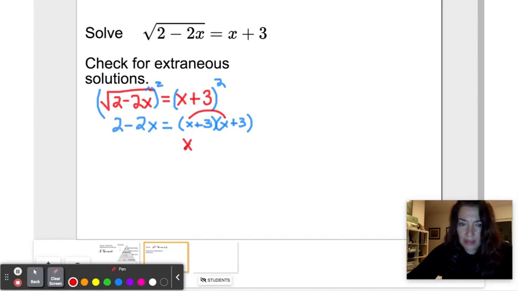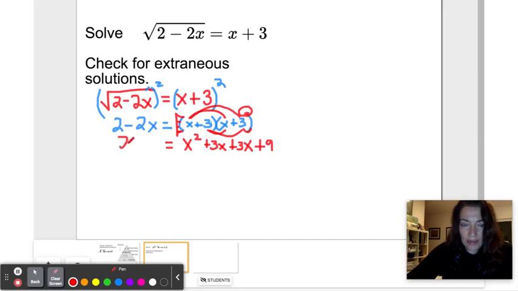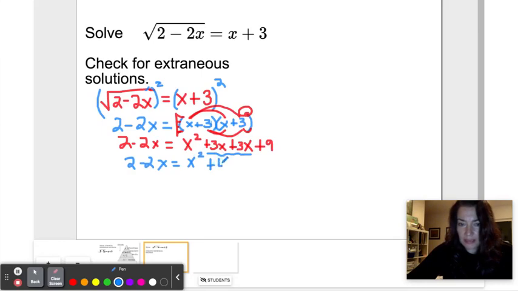So we end up with x squared plus 3x. And I'm going to distribute 3 times x here, that's 3x, and 3 times 3 here is 9. I always like drawing a little fish once I have squared. I don't know why, just one little thing I like to do. All right, then I'm going to rewrite the left side, and we are going to combine like terms. So on the right side here, I'm going to combine plus 3x and plus 3x. So we are left with 2 minus 2x is equal to x squared plus 6x plus 9.